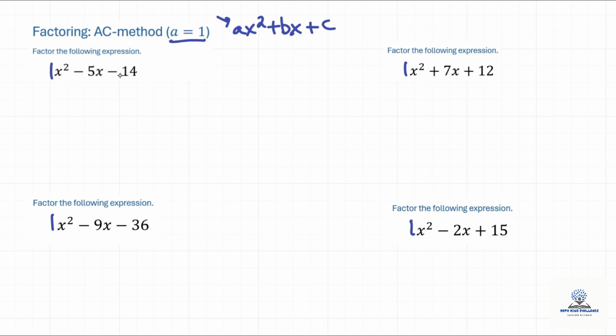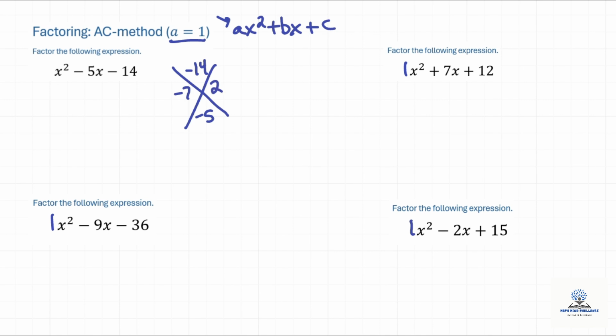So we say there's 3 terms. Let's use the AC method because it looks like it is in quadratic form. And so we take a times c, where a is 1, and c is negative 14. It's the constant. And we get negative 14. And we're looking for 2 numbers that multiply to negative 14 and add to negative 5. And this is just a guess and check time for you. These numbers are negative 7 and positive 2.